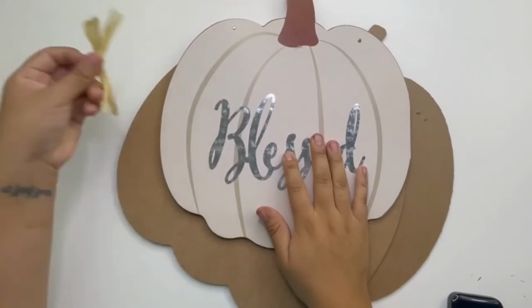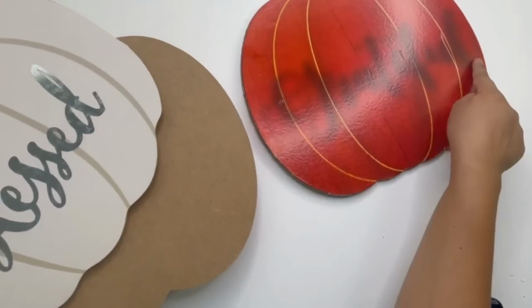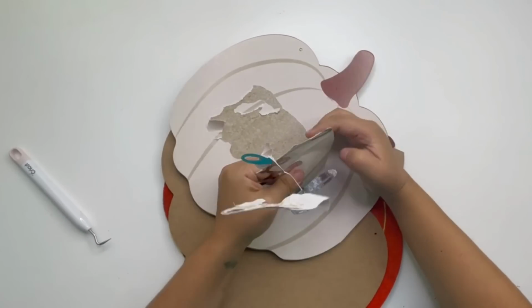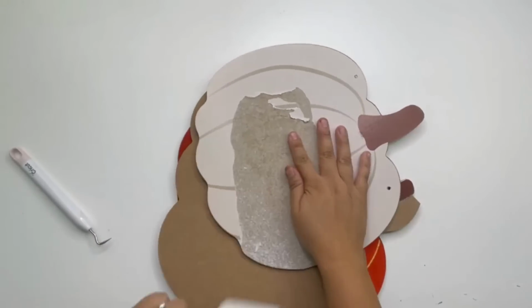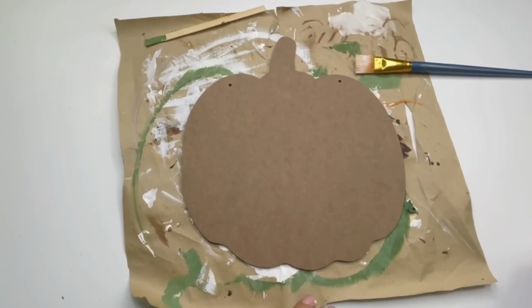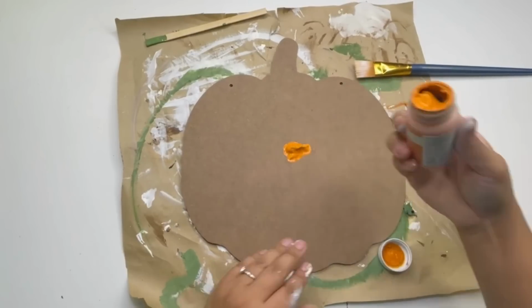For the third pumpkin, I'm going to remove this blessed sign, which I thought was going to be easy like the grateful sign, but it wasn't, so I had to remove a little bit of the paper. Good thing I'm using the back. So now I'm going to paint this pumpkin orange, but this color orange from the Waverly chalk paint and the color pumpkin was way too bright.